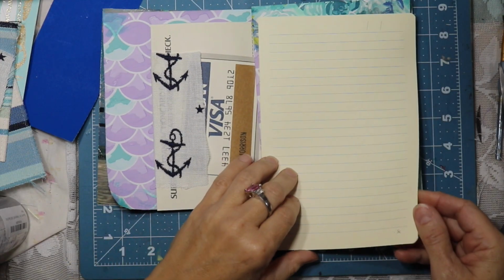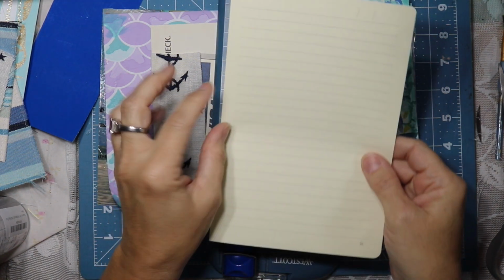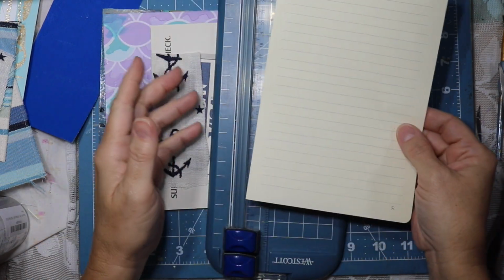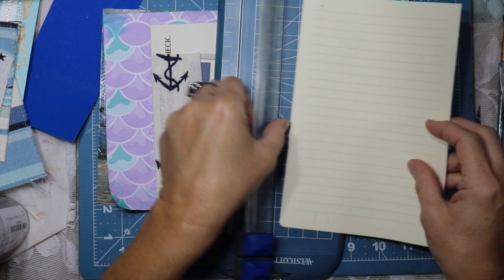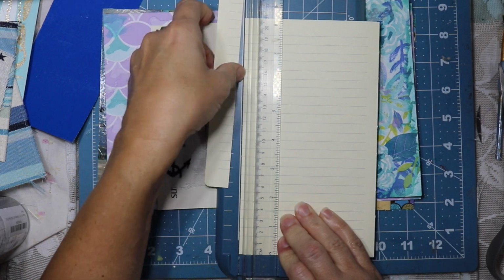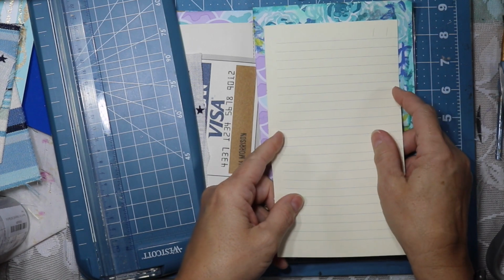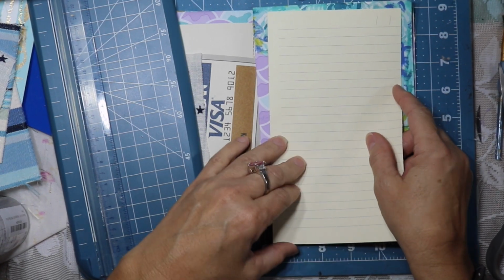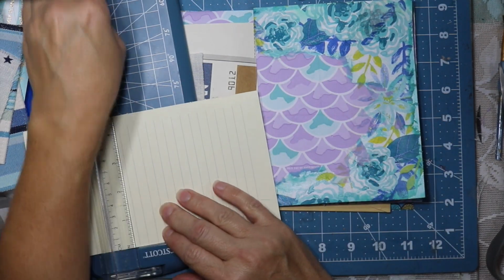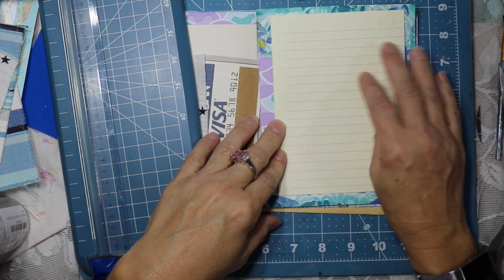All right, I have some of this, as you guys know. So let's go ahead and get our trimmer and we will trim that down to size. And this is together, so what I might do is trim this side and that way it can be opened and written on for a second page. So let's do that. I'm gonna try to leave the space for the date there, but still take off as much as I can so it'll fit properly. And we might need to take some off the bottom, so right about here. All right, let's see how that's gonna fit. Yep, that looks great.